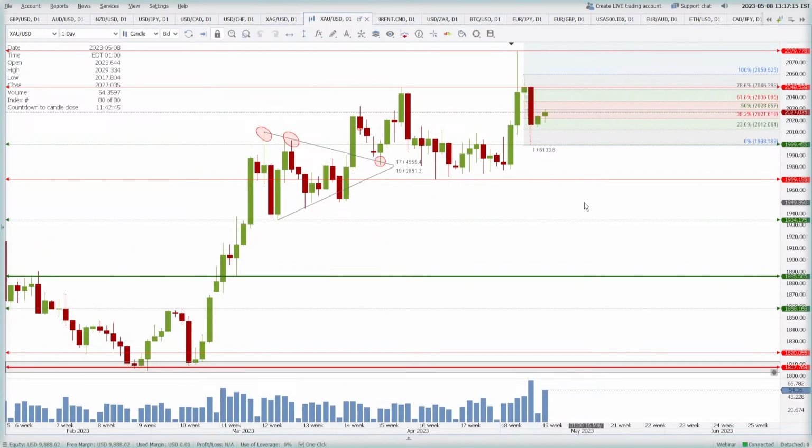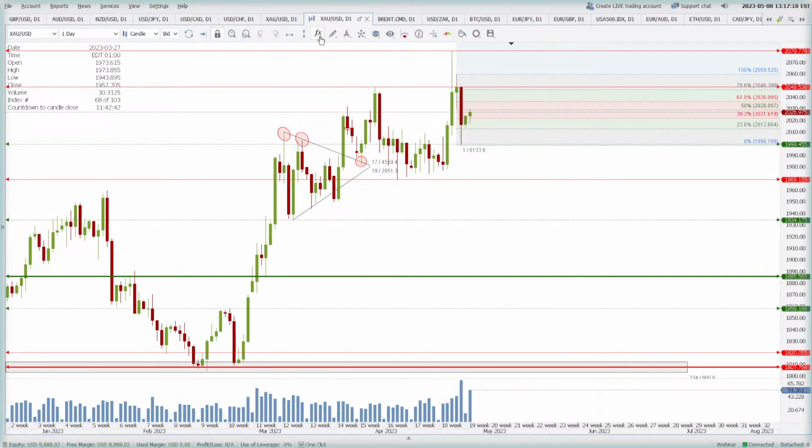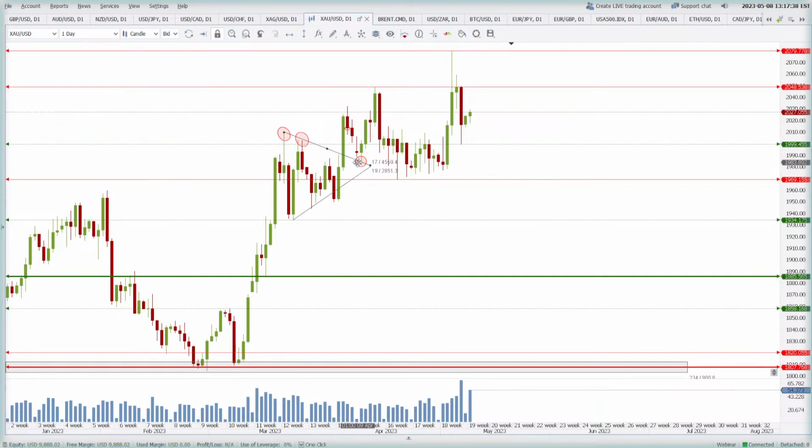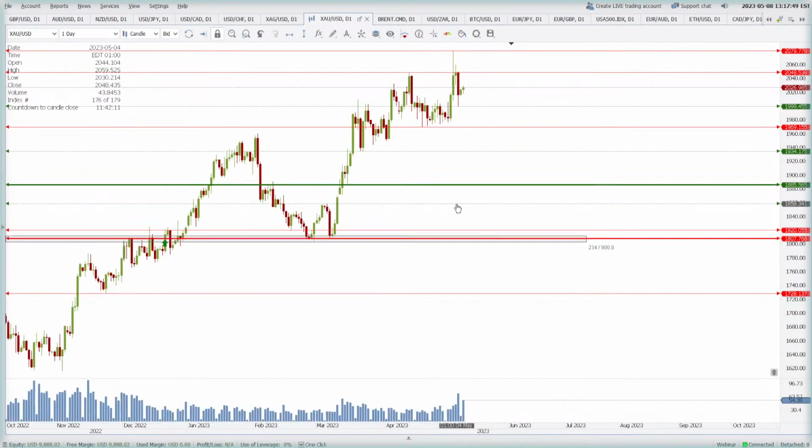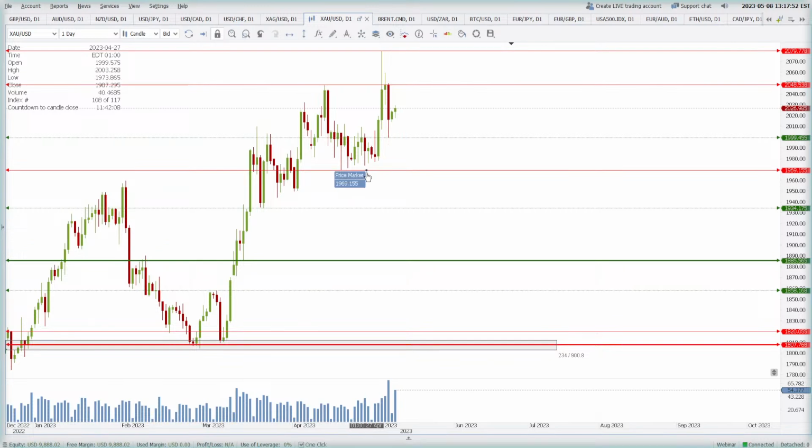Let's talk about the gold here. Similarly, gold before making these two highs here, 1 and 2, this was the lowest low that the price had made. So this becomes my valid low, which I will be looking for to break in case I have to sell this market. Till the time that low is holding, I will remain a buyer in this market. Okay, and now you can remove all this stuff. Any question on the gold? We are buyers in this market, and till the time 1969 is holding, we remain the buyers.